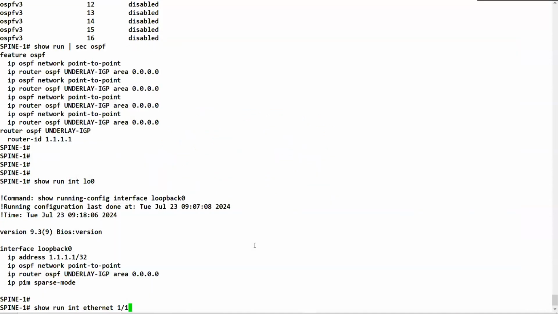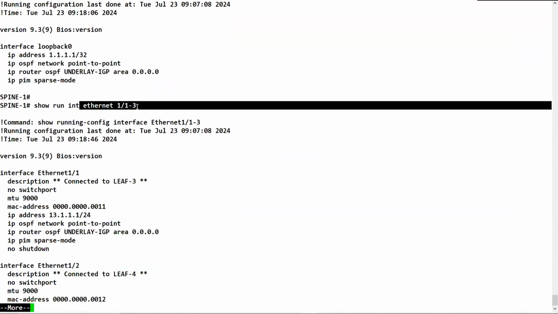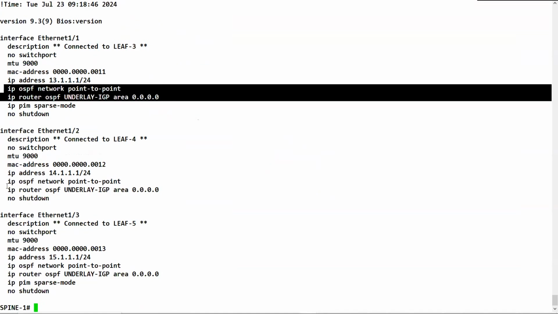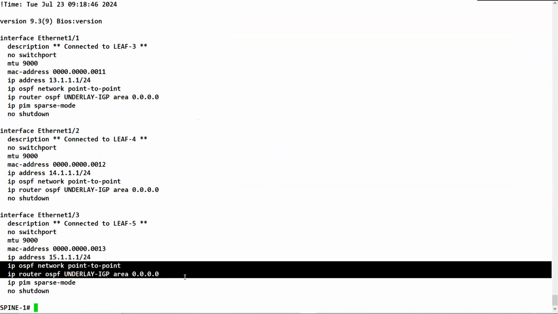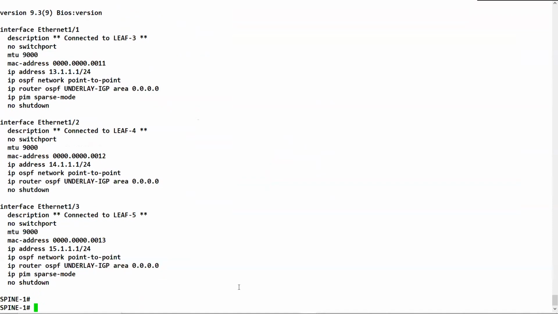So show run interface Ethernet 1/1, 2, 3, you can see we have configured these two commands for OSPF on 1/2, 1/3. This is the only thing, and also first of all you need to enable the feature that we have already seen, right? So we enabled the feature, and for the underlay connectivity we defined OSPF.